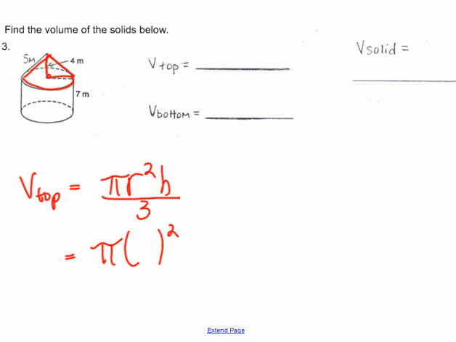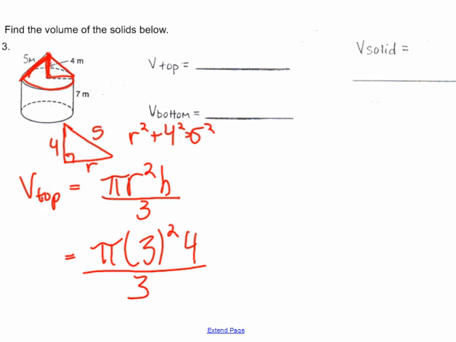So, hey, Pythagorean theorem, right? Okay, the 4, they pointed out this is 4. The slant height is 5. It's a triple, so it's 3. Do r squared plus 4 squared equals 5 squared. You get 3. Now we do the height of the cone, which is 4, and then we can't forget to divide that all by 3. So for the cone, I get 37.7 cubic meters.